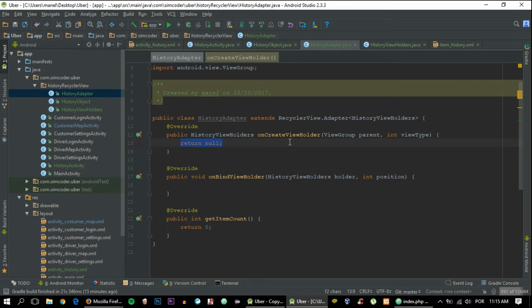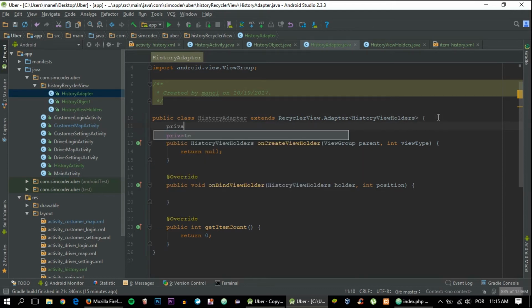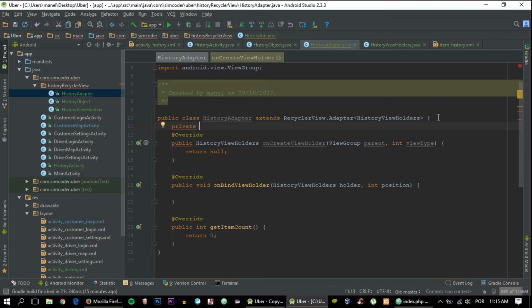Okay, and import everything that it wants, then do Alt Enter, implement methods and implement everything that this extent needs for it to work. And yeah, so now we can just start writing some code and see what we come up with. So the first thing that we'll need is the list that contains the history object, that contains all the information.